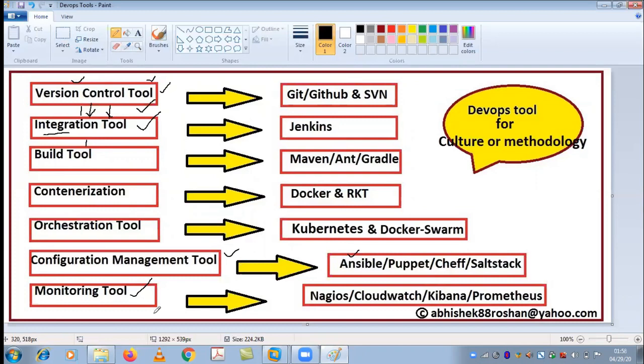Or to a storage team, so that those alerts go to those particular teams, telling them that this particular operating system, application or services are not running. How are you going to do that? You need to do proper monitoring. For that we have different tools in place, like Nagios, CloudWatch, Kibana, Prometheus. These tools monitor your resources like CPU, disk, RAM, your hardware monitoring. You need all these things, right?